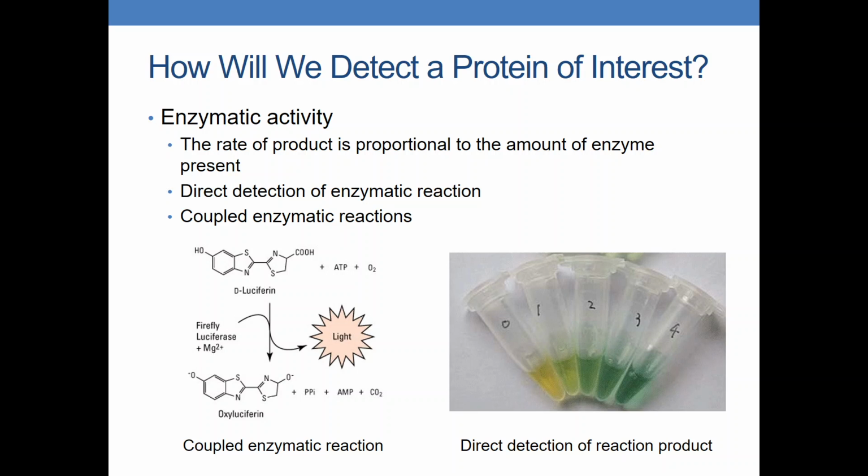I want you to see that what we are doing is taking a product of your ATPase reaction and using it in a secondary reaction. Here, this is catalyzed by the enzyme firefly luciferase. This is the enzyme that gives you the glow that you see in fireflies. This reaction involves luciferin, ATP, and oxygen, produces light, and the light that is produced can be used here to quantify how much ATP you have.